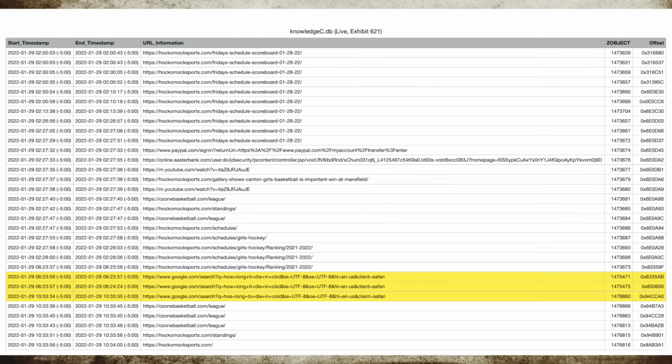The time, together with the return value from the server, i.e. equals UTF-8, etc., tells us the search was completed. The subsequent pizza order, which is spelled differently, was ordered at 10:33 a.m. We can also see by the Z object ID that these are 3 different database records, or 3 different pizza orders if you prefer. That's problem number 1.